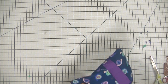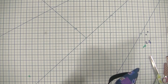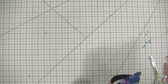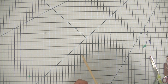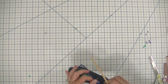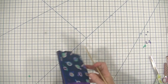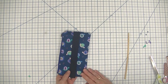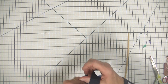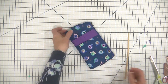Just going to poke out my corners here with this poking tool. There we go. Much better. Now we can close up our zipper pouch. We have our pockets in the front, our elastic in the back, and all we have to do is wrap it around a book, and we have finished with our project today.